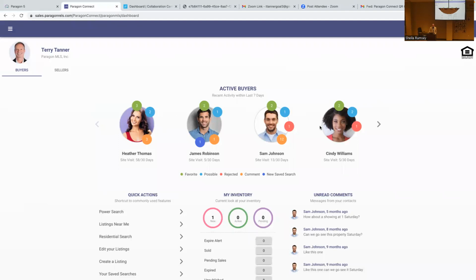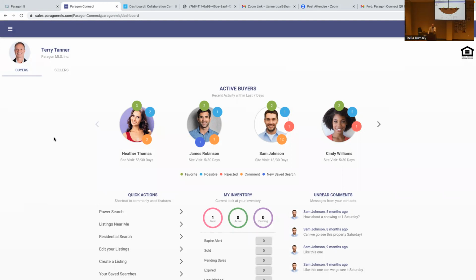Here are my contacts. And I'll tell you this quick story, just to see what you guys think. I know what the other classes think, but if I were to ask you guys, who is your most active contact? Who's your most active buyer? Just what their name is. Most people have no idea, right? They're like, I got no idea. Well, if you were to ask me that question, in a matter of seconds, as quick as I can get my phone out, I can tell you Heather is my most active person, right? She's the one I need to pay the most attention to.